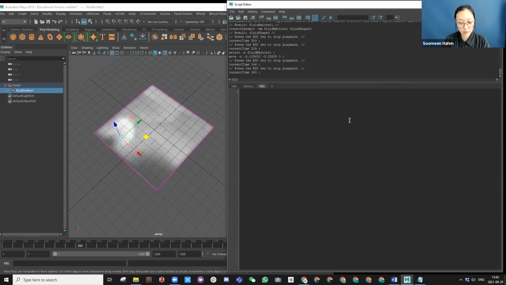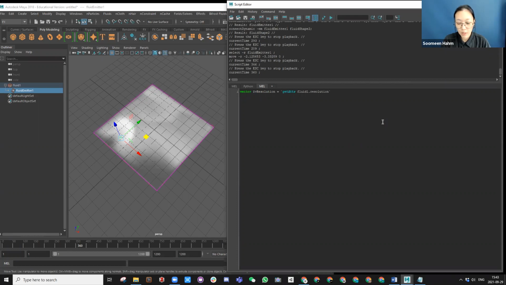Just a few lines, not too many. So I'm going to set the resolution, and the resolution is getting the attribute from this fluid. So I'm going to say get attribute fluid1, the name is fluid1, and resolution.